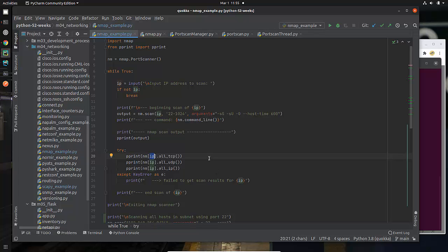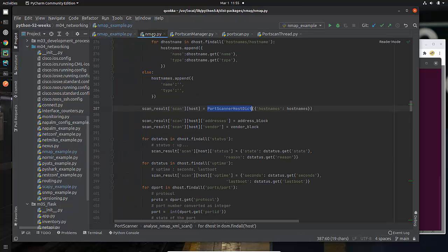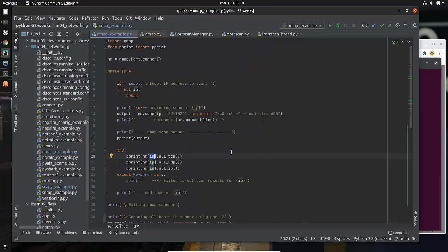Now, the one thing that you may be thinking about, and that I just started to think about this morning, and I spent a small amount of time trying to figure it out, maybe 20 minutes, looking actually at the nmap code itself. So I actually went down into nmap. This is the nmap that's installed on my system, and I began to look so that I could understand this. This is not something that I've done.